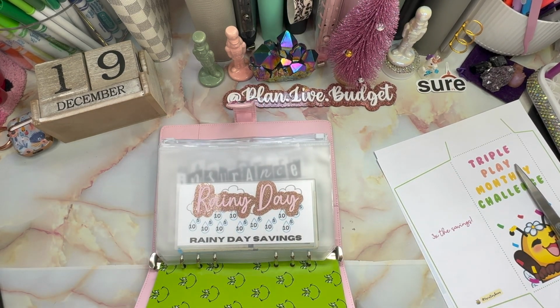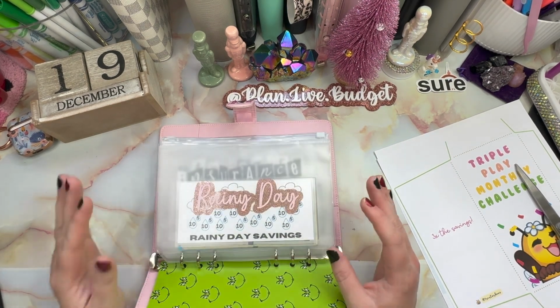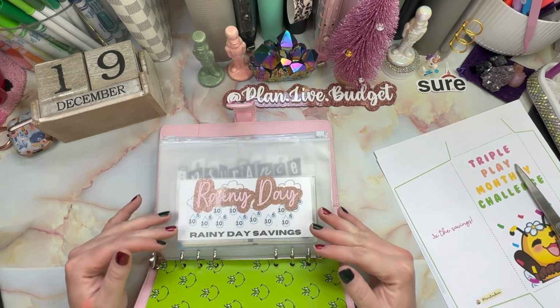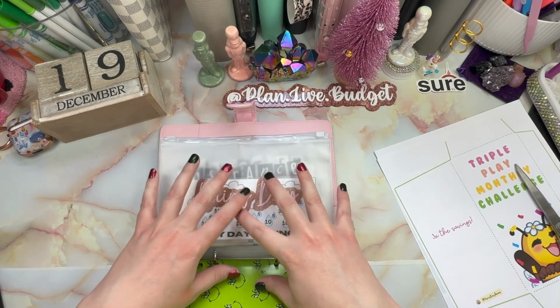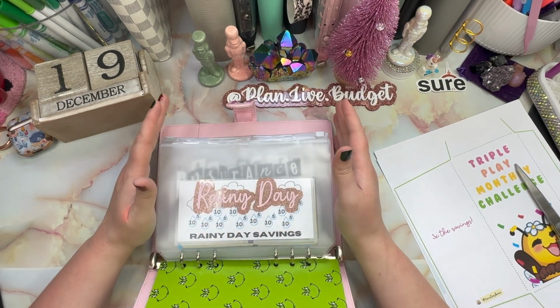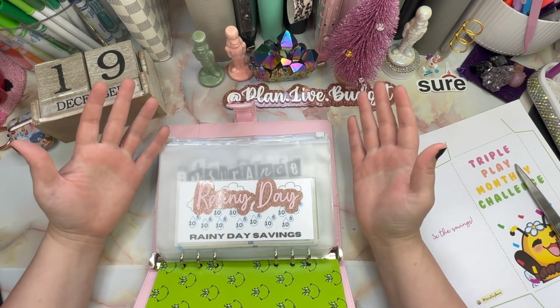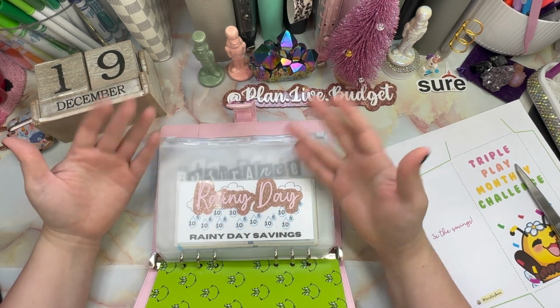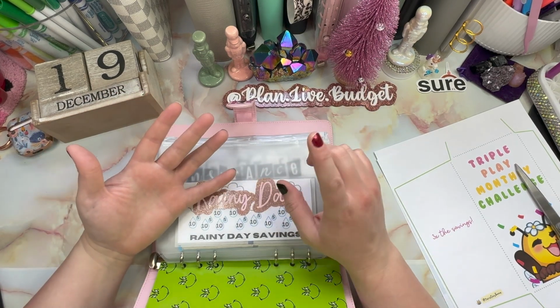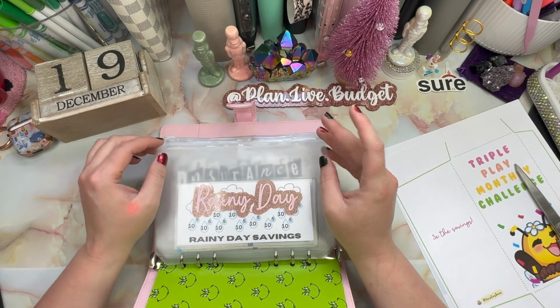I'm sure there's a video where I probably already explained this, so I'm so sorry if there is and it's already out. This might change, as in this binder might stay the same. I might have a bills binder, because if I'm not making enough money, I might have to save to pay for the mortgage, utilities, and that kind of stuff. So we're going to see.